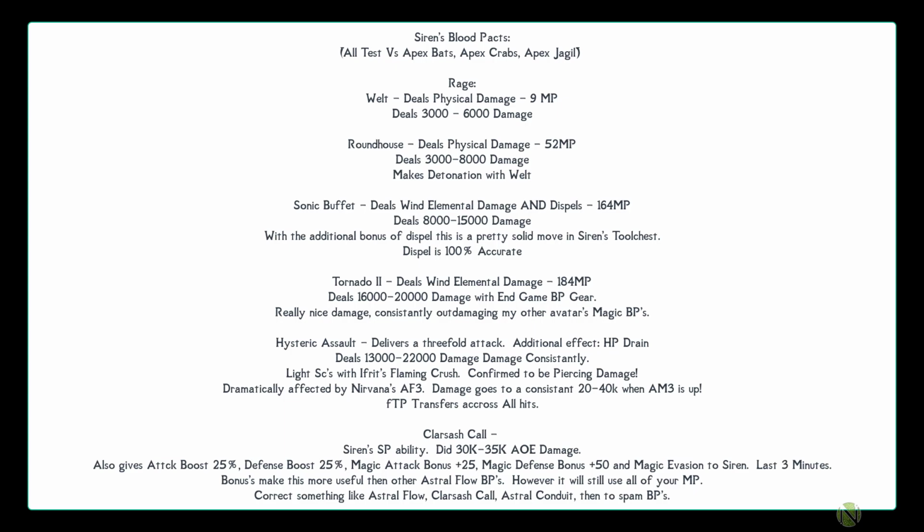Now in regard to damage, this will do a consistent 13,000 to 22,000 damage to the Apex mobs, which isn't that impressive, but where this does become very impressive is when you combine this with Nirvana's AF3. The double attack affects this in a dramatic way, and the damage goes to a consistent 20 to 40k when AM3 is up. So we finally once again have a reason to have our Nirvanas, as that has been kind of dropping away through the years as we've been using more and more magic blood packs. So anyone who has their Nirvana is definitely going to enjoy using Siren.